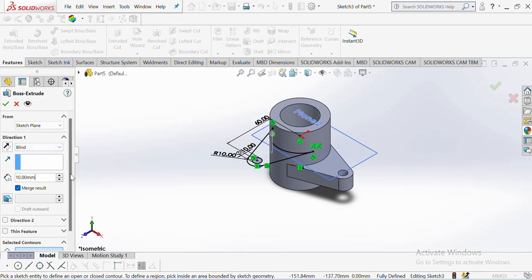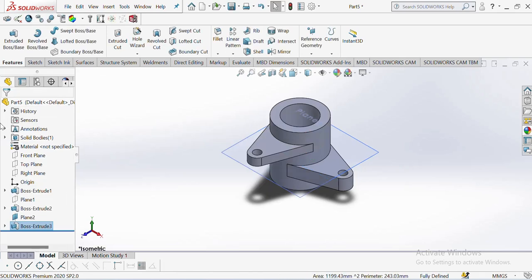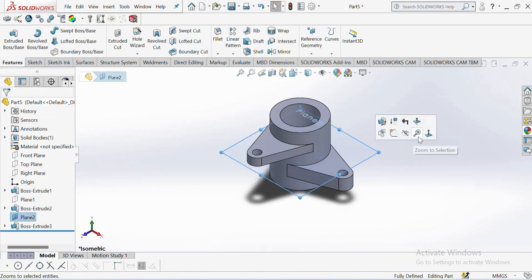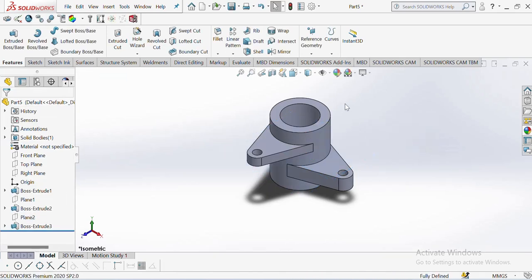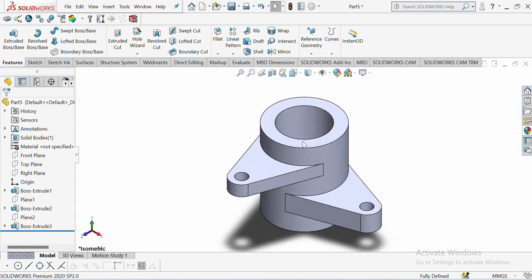Okay, select contour, select this face. Okay, select plane height, choose height plane. So friends, this is how to design, create different parts by using Solidworks software.